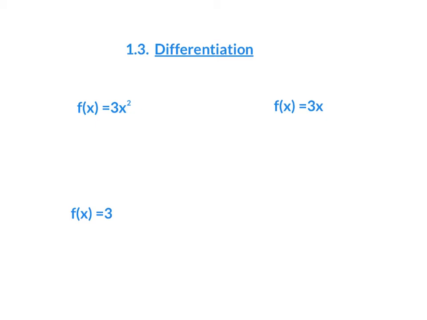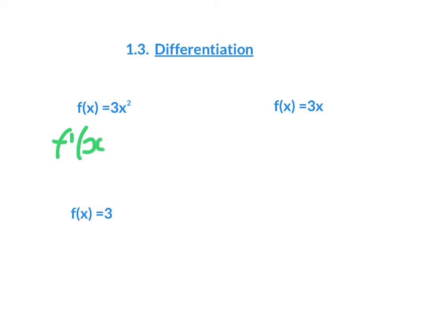Today we're going to look at some functions which are slightly more complicated, and again we're just going to be looking at how we can put them in a form where we can differentiate them. I just want to look at a pattern first of all. Here I've got a function where f of x is equal to 3x squared. So we're just going to follow the basic rules.